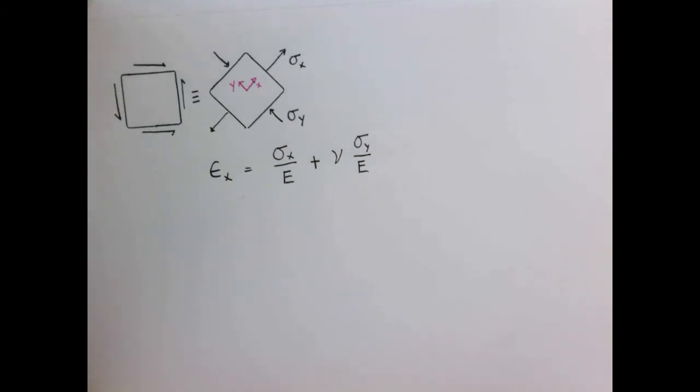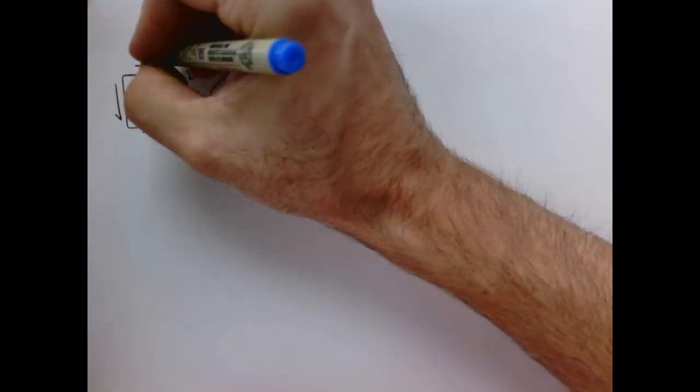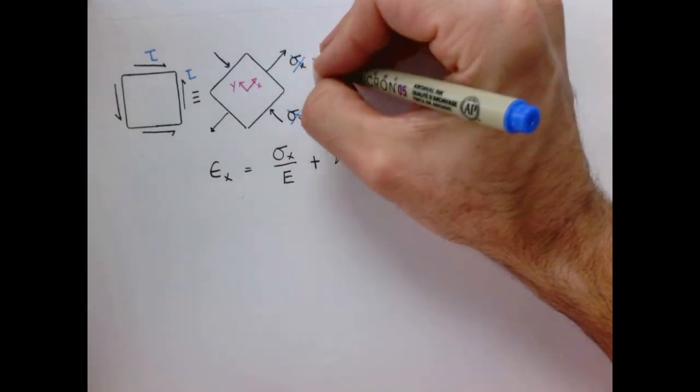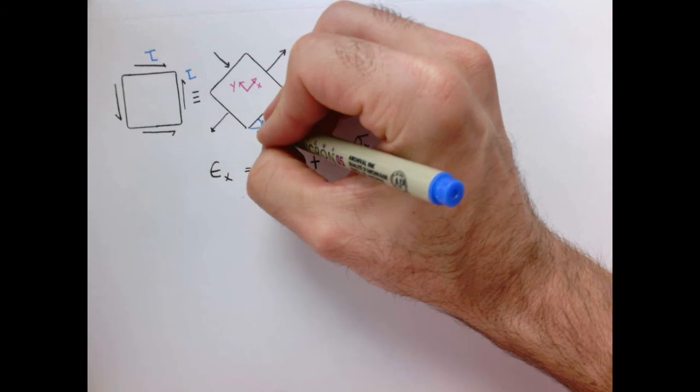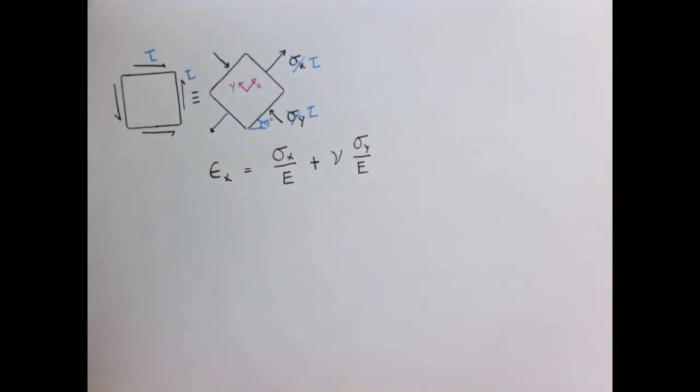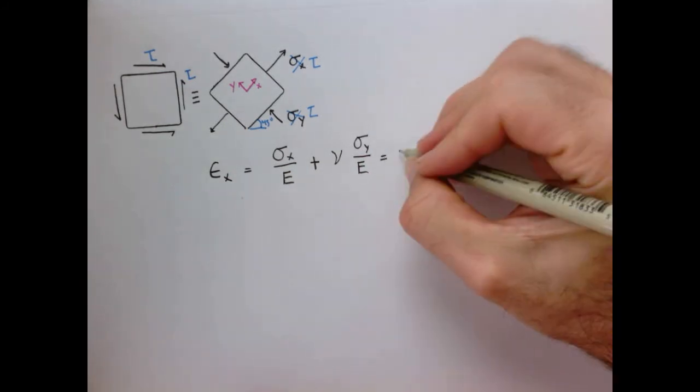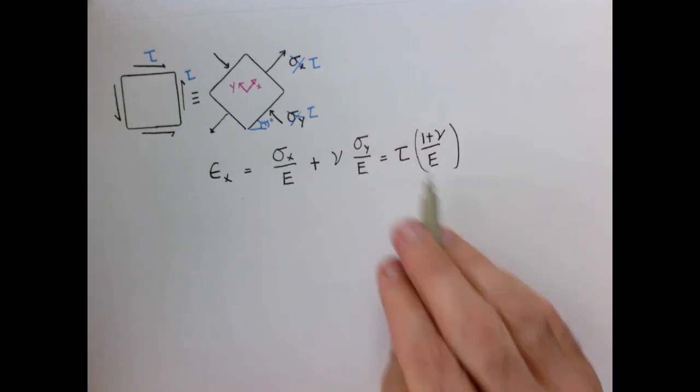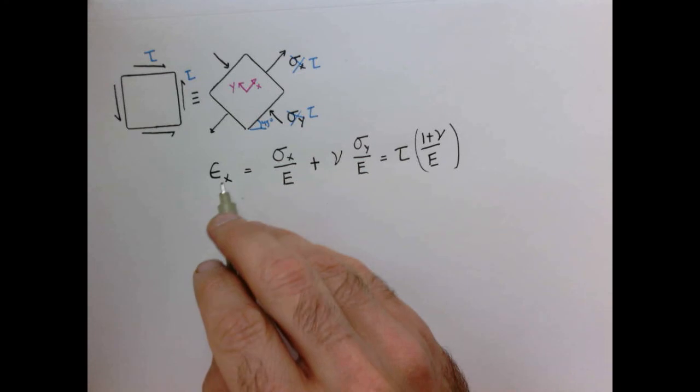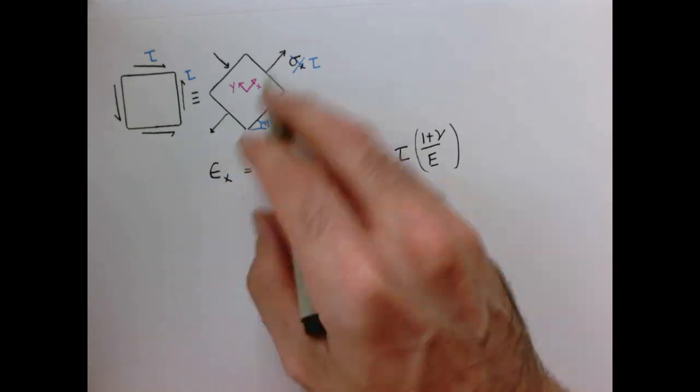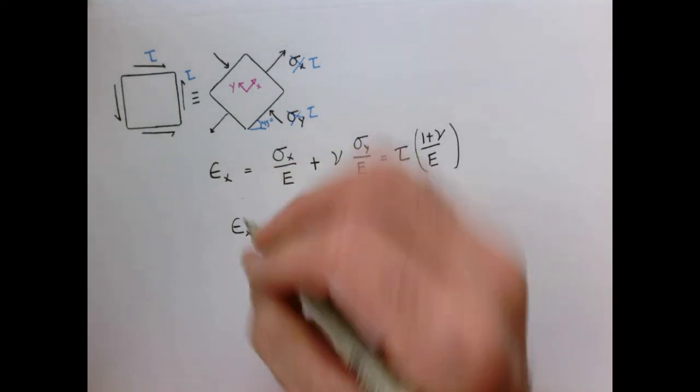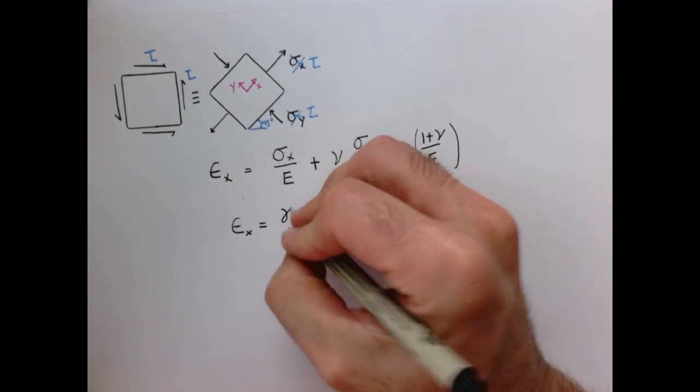However, remember that our equivalence in this element, if this is the shear stress that I call tau, this is nothing more than tau, and this is nothing more than tau when I incline this thing at 45 degrees. So that means I can rewrite this as the shear stress tau times this factor, one plus Poisson's ratio divided by the elastic modulus. However, in the last slide, we found that we had a relationship for the strain in this direction as related to the shear angle in this configuration. What we found was the strain in that direction was equal to the shear angle divided by two.